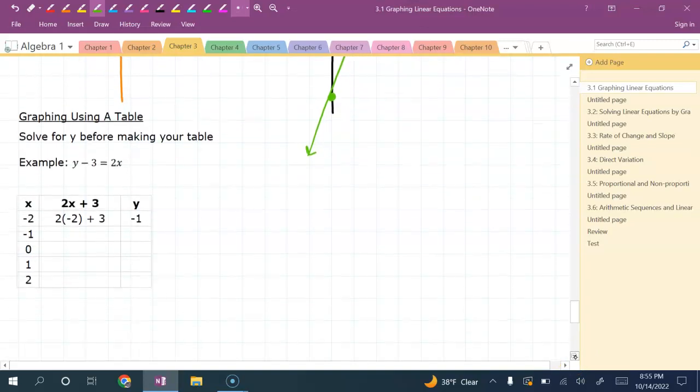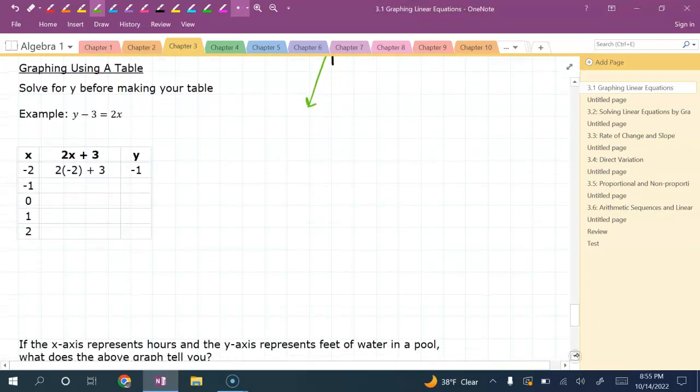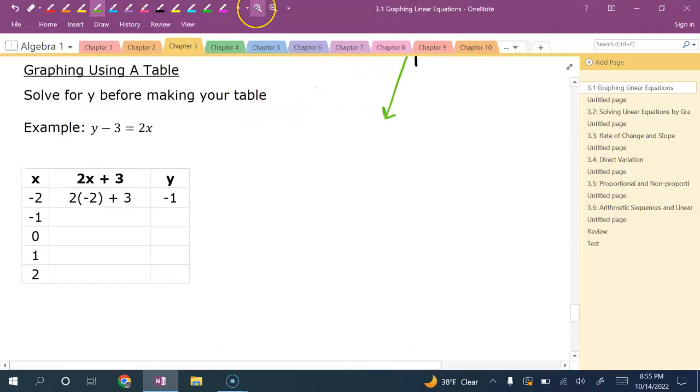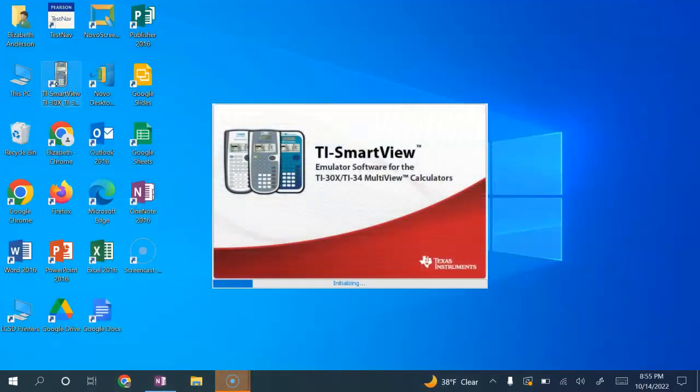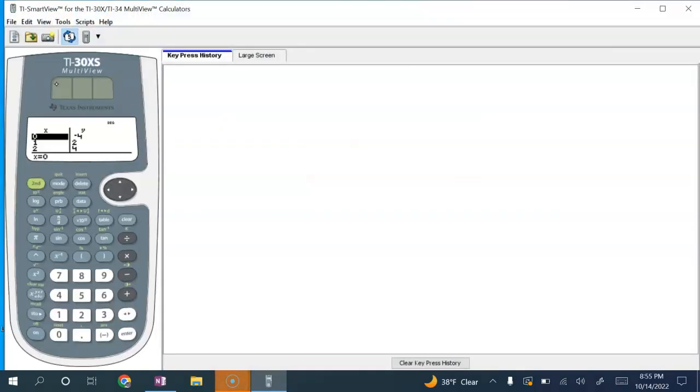This last method, when we are doing graphing, is you can graph something by using a table. In class, if you were with me in class, I am going to pull up my calculator on my screen here. In class, I have those yellow calculators that are going to look very similar to the calculator I'm going to have up here on my screen once this loads. As we go through these examples, I want you to practice and follow along with what I do here so that you can see how I type this in and how I find the points that I need for me to graph.